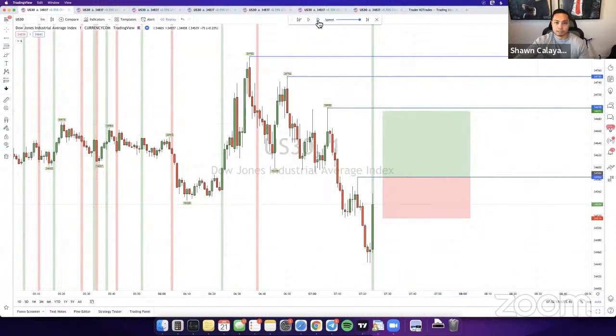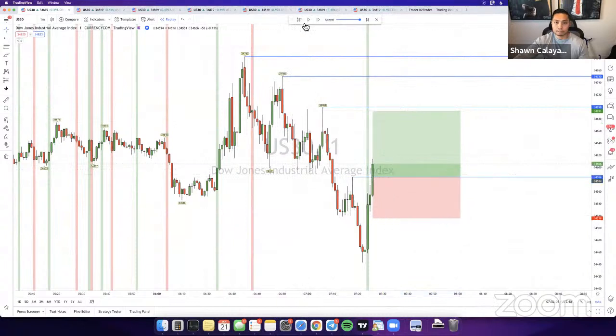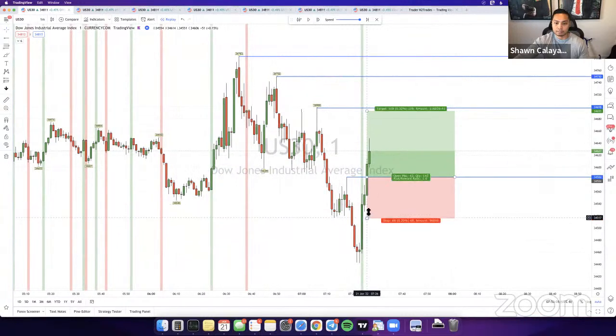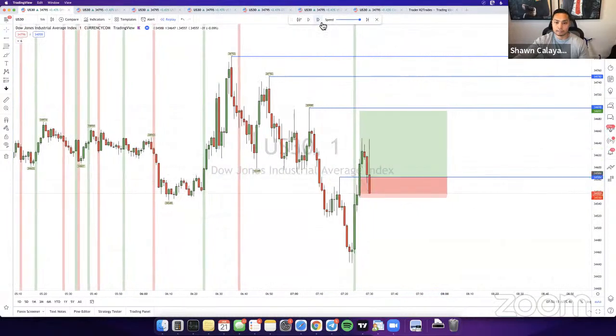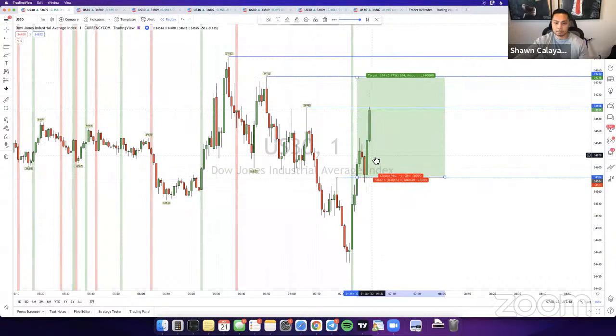So when price pushes up, like right here, I had a buy stop, right? So it pushed my entry up, and then as price continues to push up higher, I would just move my stop loss higher, right? I would just trail the stop loss. And then as price gets close to my TP, I would move it a bit higher. So right there, it got close to my TP, I would move it higher to the next level. And I would just keep moving my stop loss higher as it continues to push up.